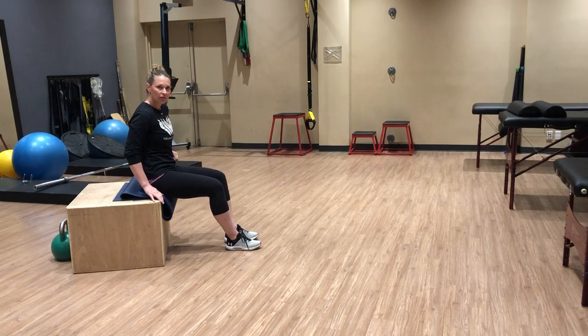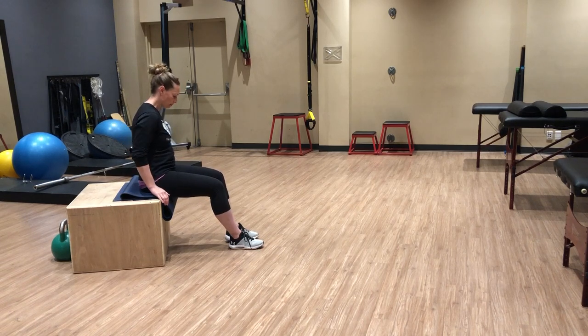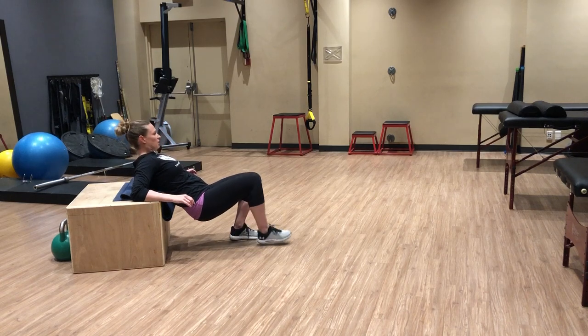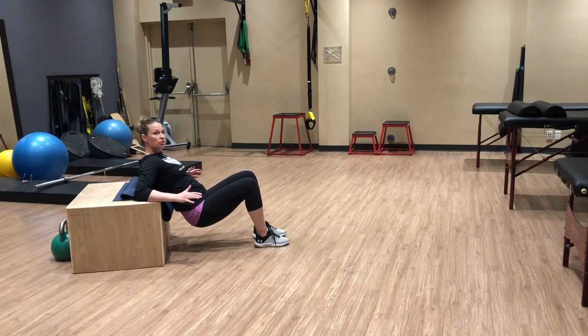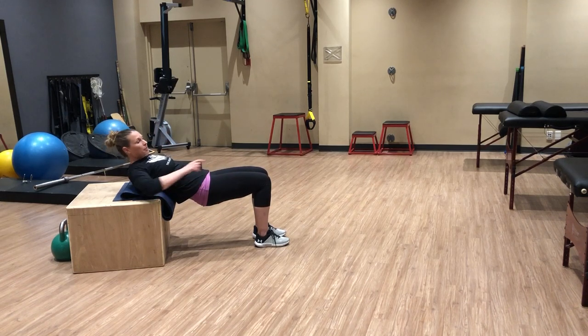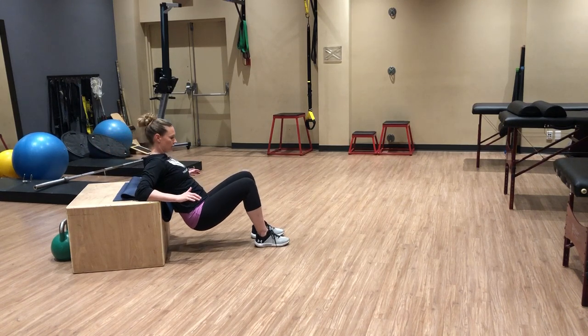Making sure that you've got a platform that's stable and sturdy, with a little bit of padding on top because you will be pivoting on that back. Place the bench at a mid to low T-spine for this variation, with elbows pivoting. As opposed to the original bench bridge, I'll encourage you to have a more narrow stance because we will be going to a single leg. At the top of the movement, we want that shin perpendicular to the floor — that increases the glute activation if that is your motivation.